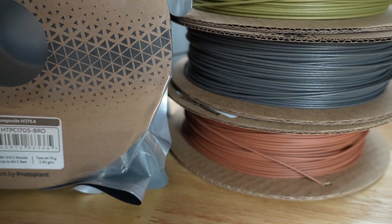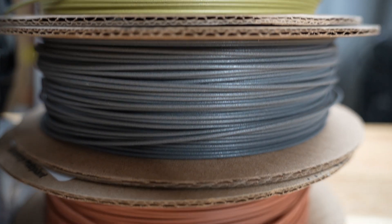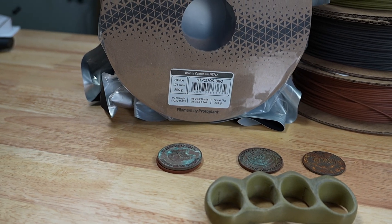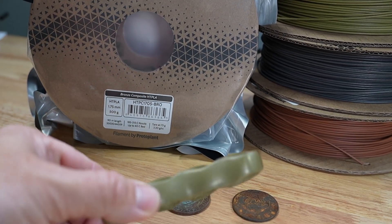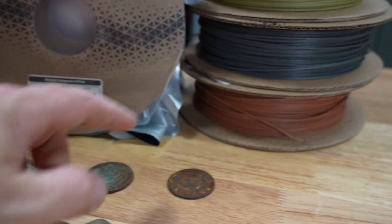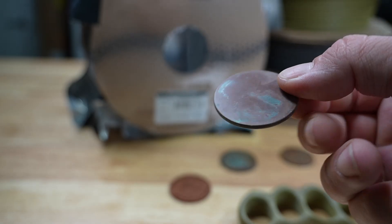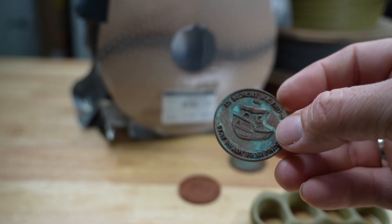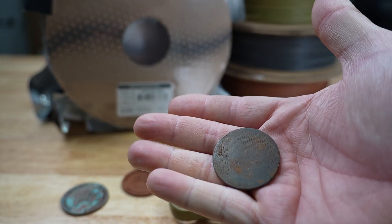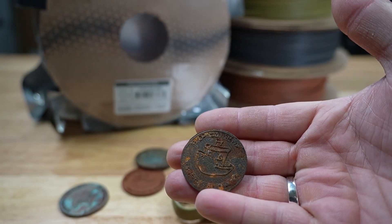What is remarkable is this metal-infused HTPLA from ProtoPasta. We have bronze, copper, iron field, and copper field. These are infused with real metals and will react respectively like the metal they are — so bronze you can polish up similar to bronze, and the iron will rust just like iron will. It prints just like it looks on the roll, but it does take quite a bit of elbow grease to get things to look finished. The iron was actually the easiest — all I literally did to get this rust look was spray it with a little salt and vinegar and let it sit for a bit.